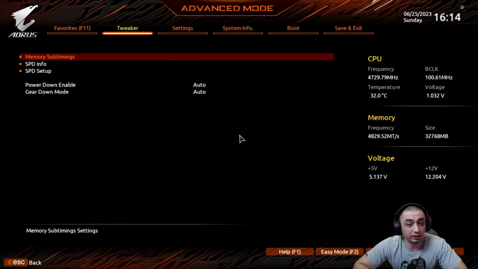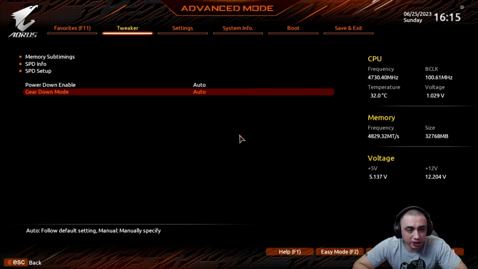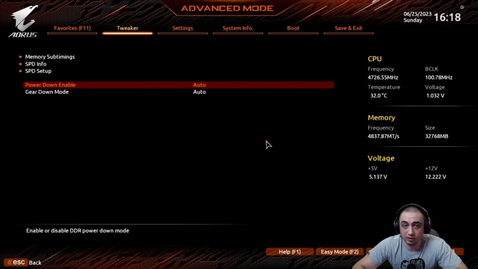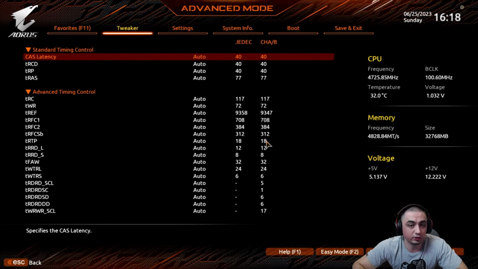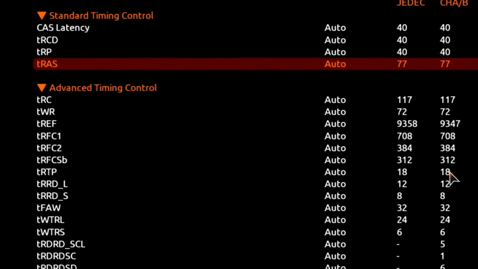We go to the advanced memory settings, and the first thing we encounter is gear down mode. Honestly, I don't see the point of enabling it. The difference between having gear down mode enabled and disabled is within the margin of error. Additionally, some timings may need to be increased, and possibly even the voltage, therefore, we leave it on auto. I also see no point in enabling power down enable. This setting will give us lower latency, but we'll have to sacrifice fast Windows startup, so let's leave it on auto as well. Next, let's go to memory sub-timing.